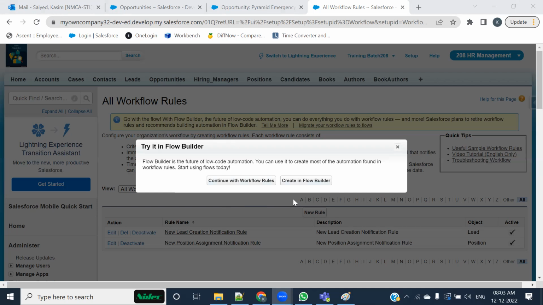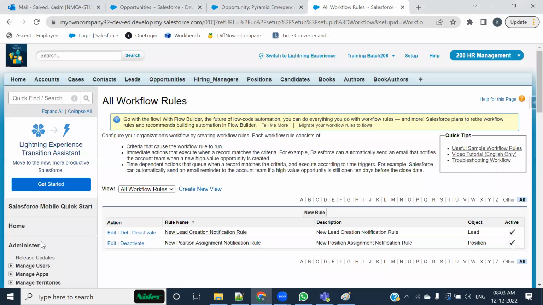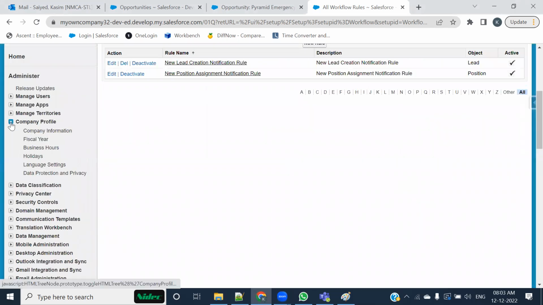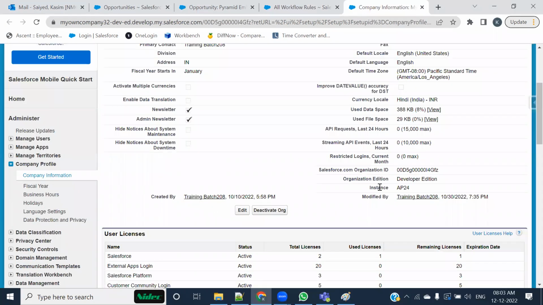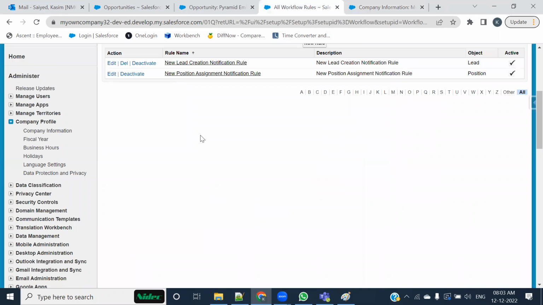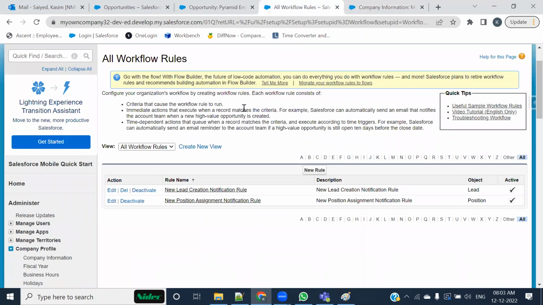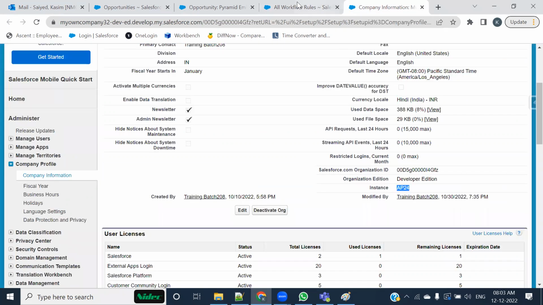I will look into this once, to see why it is not coming. Kajal, can you please do one thing? Go to the company profile and then into the company information and let me know what your instance is. Go to your company profile, and in the instance, see on which server your org has been created, because I need to check for updates on your org. In that case, I will also see whether there is any setting related to this, which I don't think is a possible solution, but I would also check that. Please do this today.